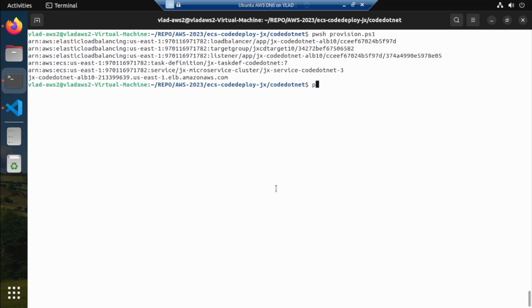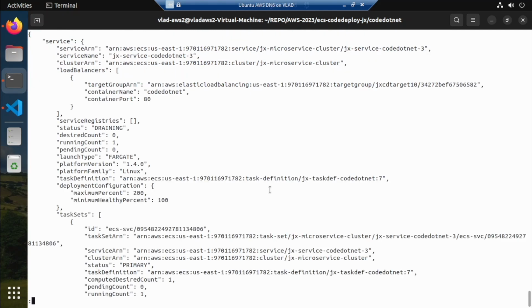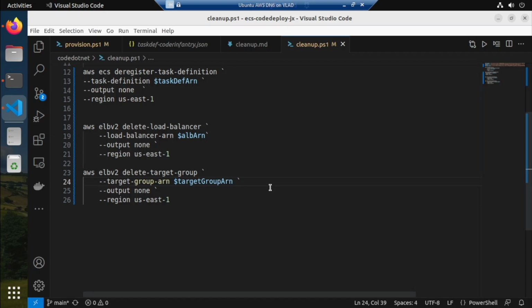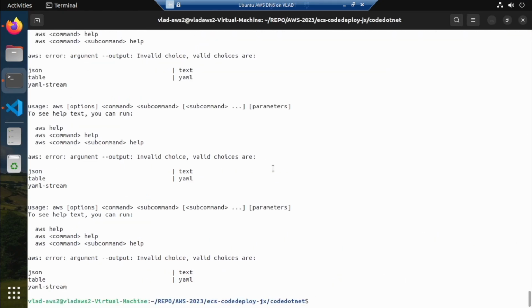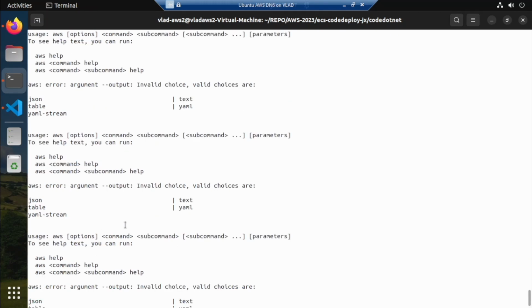So we can now run PowerShell cleanup to, yeah, we should have an output none here. Oops, there's no JSON none. JSON text.